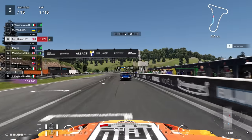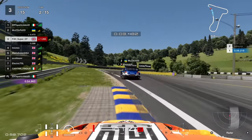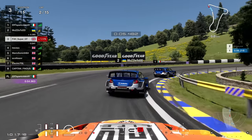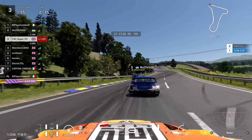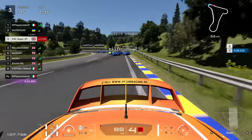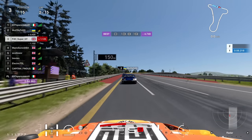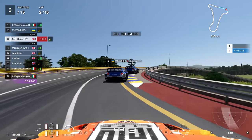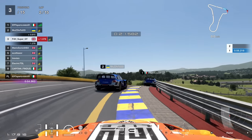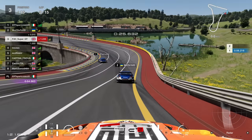My main job now is really to keep up with the top two. The top two in qualifying were quite a lot quicker. They were half a second faster than pretty much everyone else. And therefore, if I can keep up with them, that would be great. The guys behind having a very almighty battle. And it sounds very good, but well, it's good for me because I'm pulling away now. But it's not good for them. Any fighting normally results in time loss, and that is exactly what is happening to them right now.